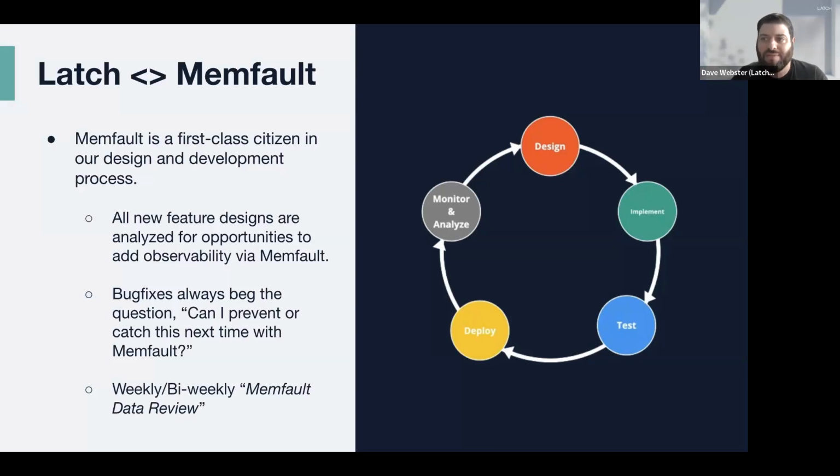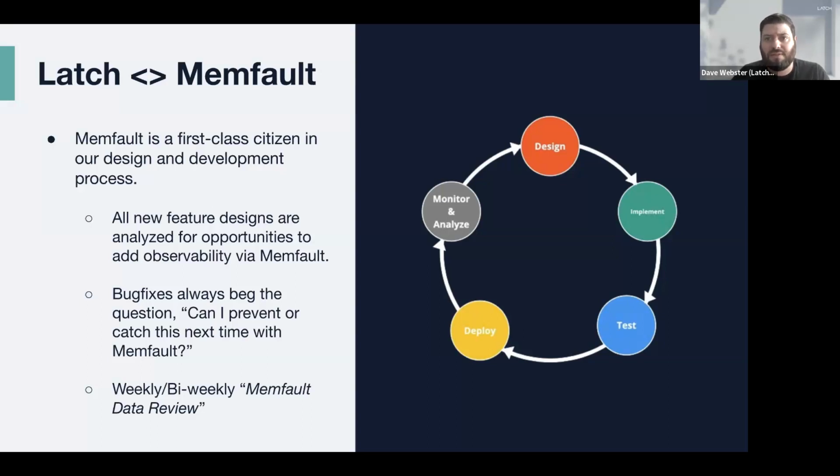And I'm sure many of you have experienced this level of manual debugging and analysis is very inefficient and slow, right? You spend a lot of time on that, where you could be developing features that will impact your customers more directly. Since adopting Memfault as our go-to firmware observability solution, we really have made Memfault a first-class citizen in our design and development process. And this is what has progressed us into that proactive, strategic, and transformative stage of maturity in development.